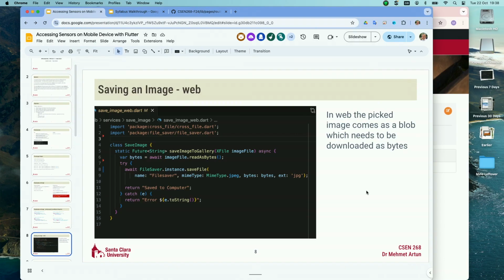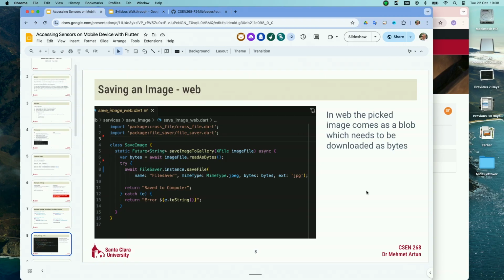And in order to save that, you first take the handle to that image file, you read it as bytes. So you read all the data in it into this bytes object. And I didn't put the type, I just say var, and it's generic.